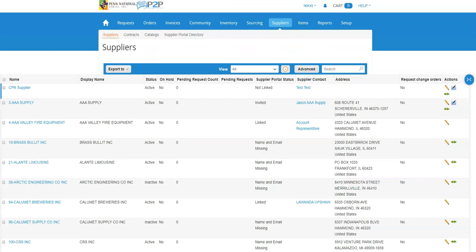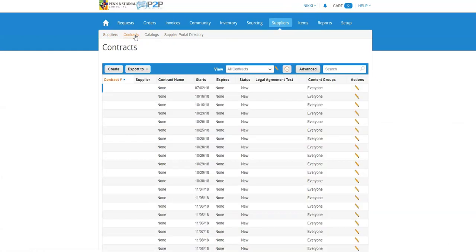The next thing is you're going to go to the suppliers tab and you're going to go to the contract section. There's a couple things before you get into it. Read the contract, because you are going to have to put some details in Coupa that come straight from the agreement. So before you even start this process, once you have your CRF or you have your uploader page to create a number based on what kind of contract it is, you are going to want to read the contract so you can upload it appropriately.